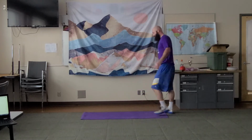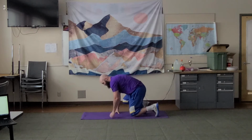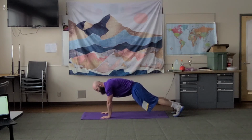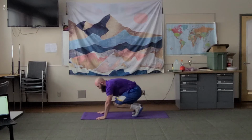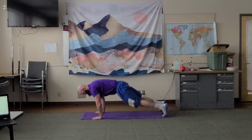So most of us know what a burpee is, but to start, we're going to start in this position, kick our feet out, bring them in, hands off the mat. That is a quarter burpee.